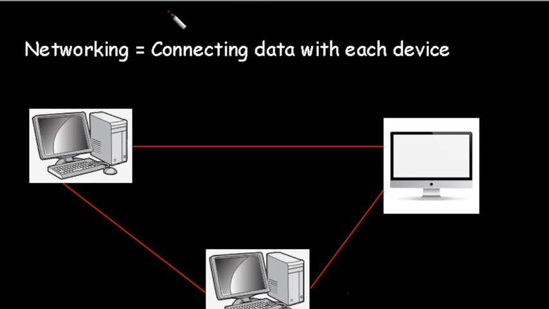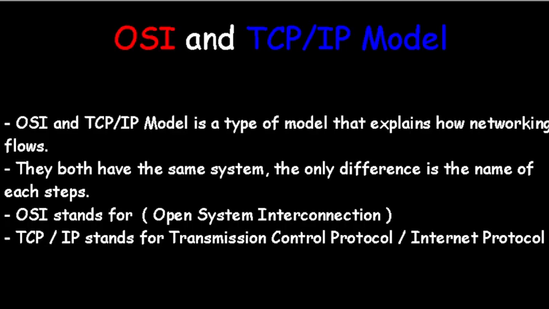Basically, what I'm trying to explain here is that every device is different. It could be an IBM device, a Windows device, or an Apple device, but they must be able to understand each other if they want to use networking. They have to have one single rule. It's not like a game where one game is not supported on Apple, for example, and another game supports only Android. No. In networking, every device should understand, not just one small thing. So they have to have one specific rule that is called the OSI and the TCP/IP model.